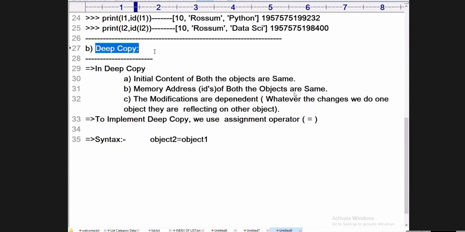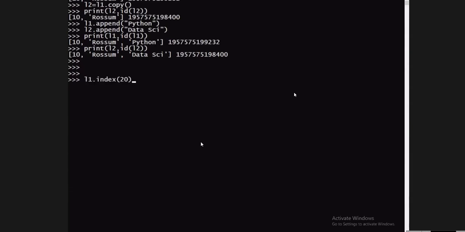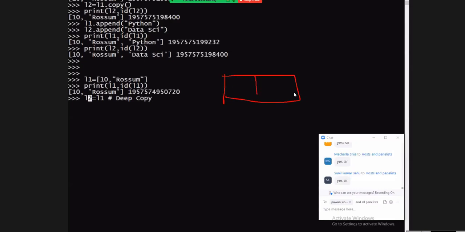Shall I show you deep copy, students? Yes. I rebuild my L1. Print L1. L2 is equal to L1. Deep copy. I wrote a comment here itself: L1 data totally coming to L2. Internally it is going to contain 10 and the row sum. What is that address? 070720. L1 is pointing to the same address, and L2 is also pointing. Only one memory space is being pointed to.